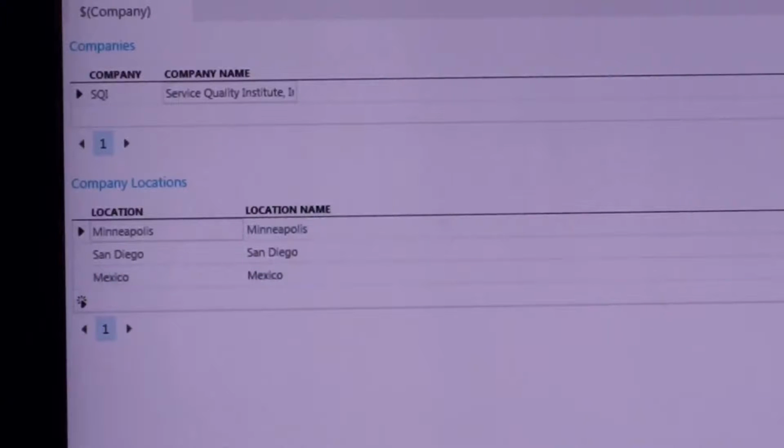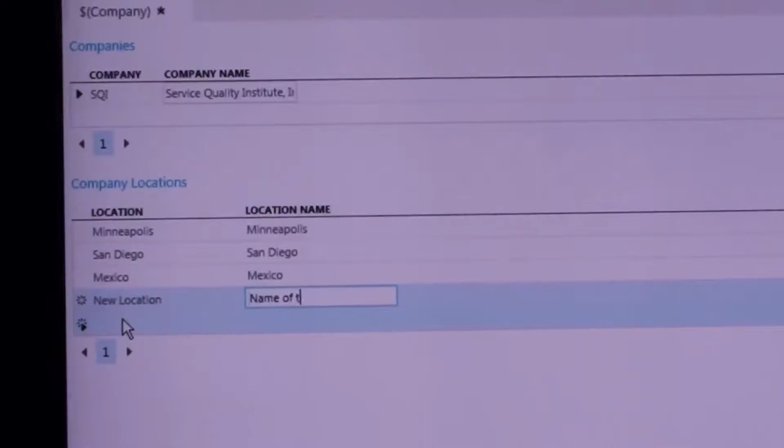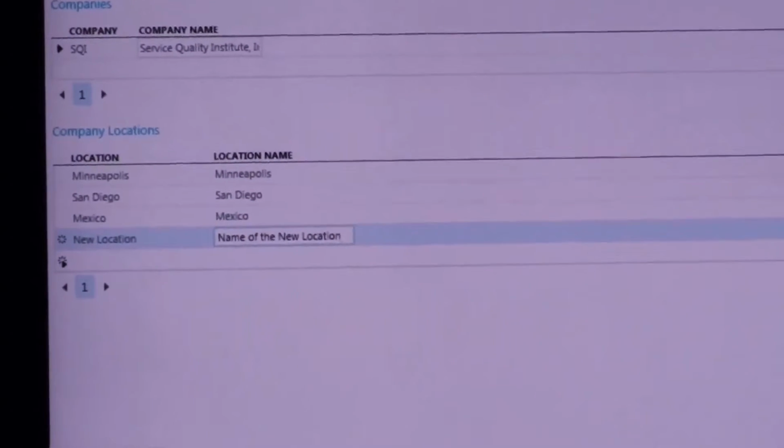In the same way, you can double click and add a new location, with the name of the new location. Okay, so this is the way you can access the system and put in all the locations you have in the organization.